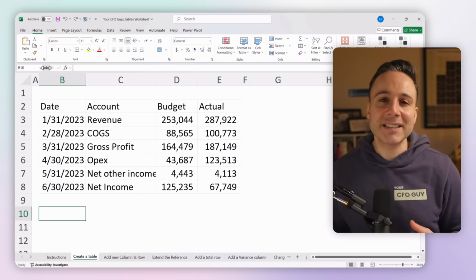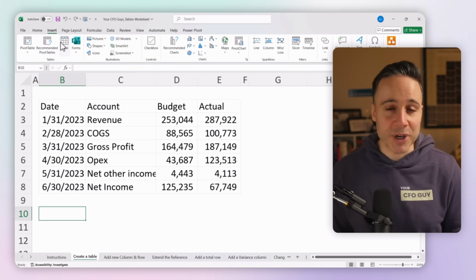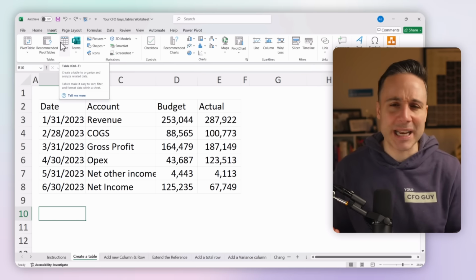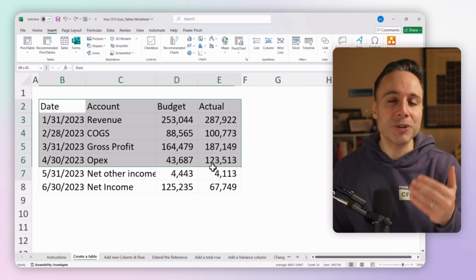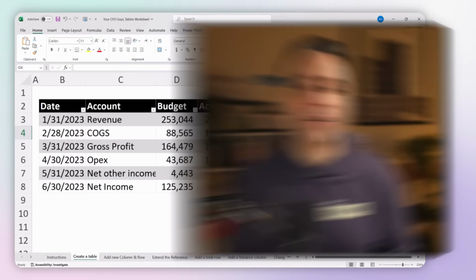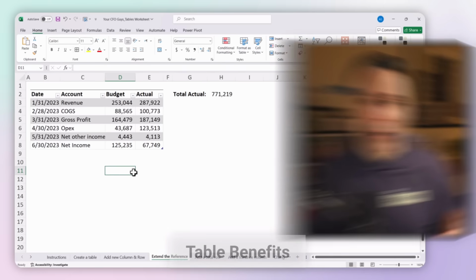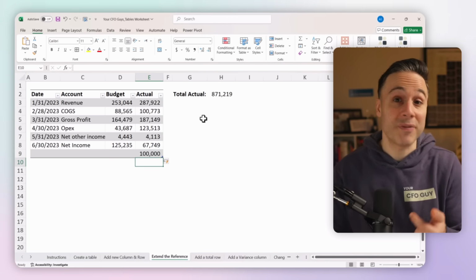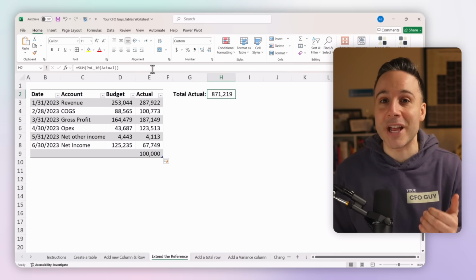Once you start to understand the power of getting your data into a table-like format, you'll be able to do some amazing things. In fact, Excel has this special object called a table. And no, it's not just data that's shown in a table-like format. It's when you actually hit Control-T or Insert Table. When you do that, you'll unlock some amazing benefits, like automatically extending if you enter a new record. So if you have any formula referencing this column, it will now pick up that new record.